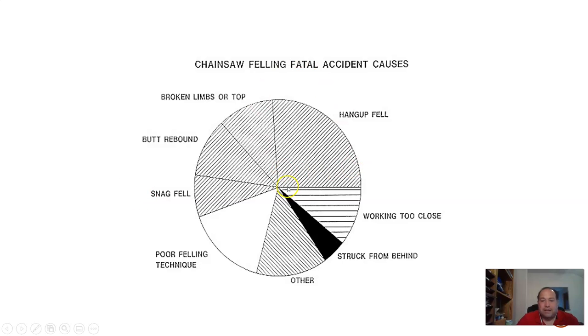Going back to fatal accidents — how do they happen when cutting down a tree? Poor felling technique is a big one. Hanging other trees up is another: you cut a tree next to other trees, it starts to fall, hits another tree, and gets stuck — then you have to fell two or three trees at once, which can get really messy. Another big one is working too close. Poor communication comes into that because you're using loud equipment and everyone is wearing ear protection, so you really have to be good on nonverbal communication or be very loud with your voice.